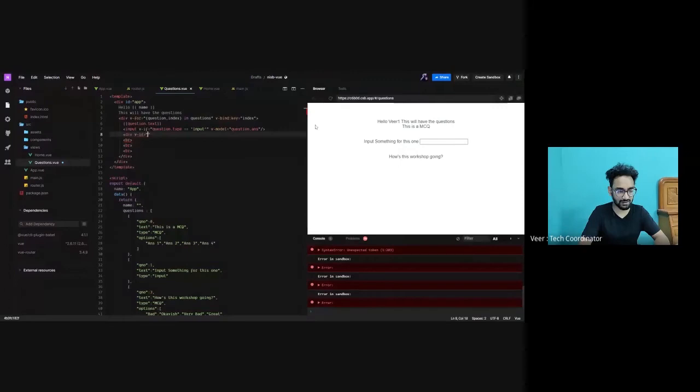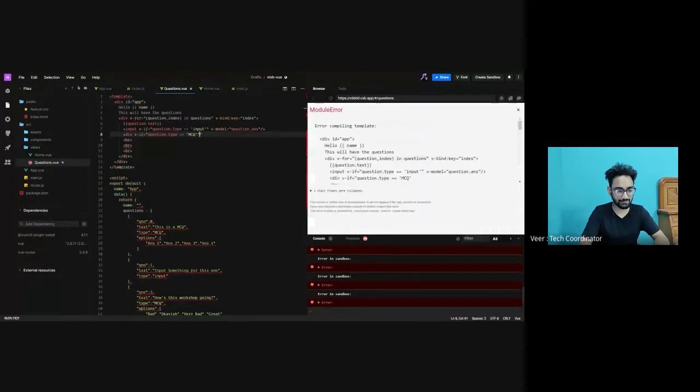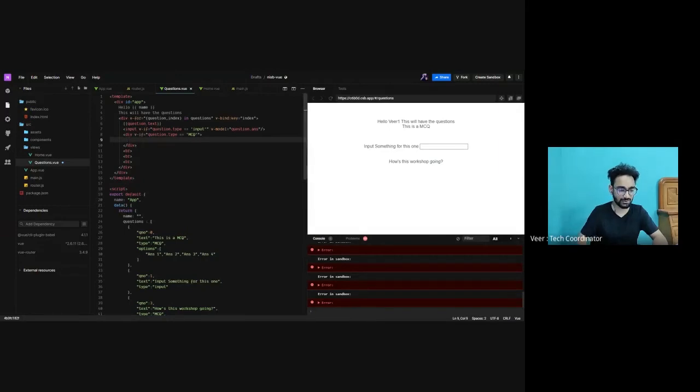We say v-if question.type is equal to MCQ, then we'll put some radio button code here. Now, how do I bind? Okay, I forgot to do this. I also have to bind these radio buttons to a variable inside the question, right? Now, just a minute.